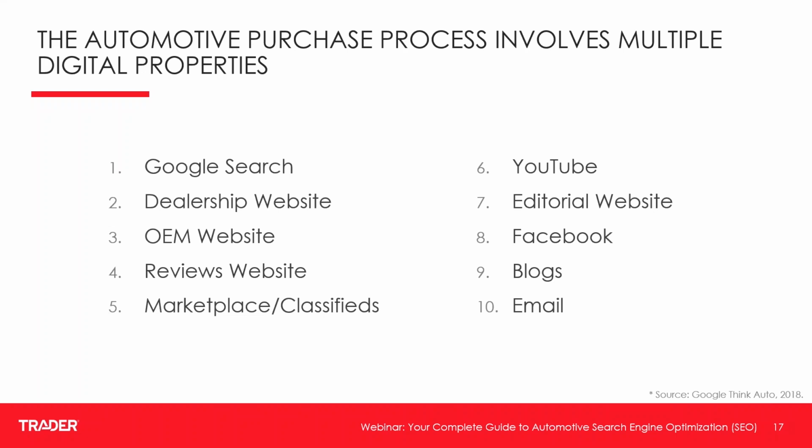They're on Google search, number one. Then number two, they're on your website. Again, extremely important. If 95% of people are online and the number one place is Google and the second place is your website, there's a lot that we can do from SEO to impact these two properties, okay?